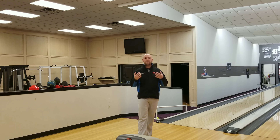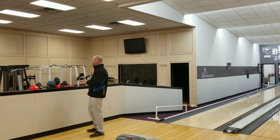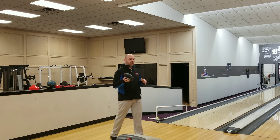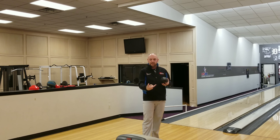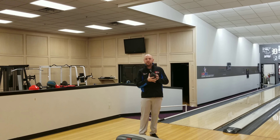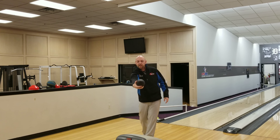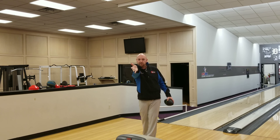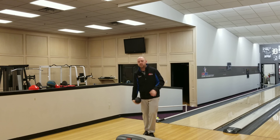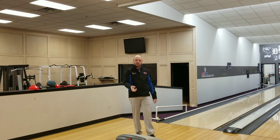We're going to talk about some of the things you can do at home to train and practice to get ready for events and get better at bowling — working on physical things and trying to feel things a little bit better. The first tool I'd use at home is just grabbing a little football. Something like this can help you understand the release point of snapping the wrist off almost like a Frisbee. It's just standing there and trying to spin the football off your hand and create a spiral. It's probably better to actually throw it to somebody, spiraling it off your hand. If it's spiraling toward the other person, you have a pretty good idea you're doing the right thing with your hand and the release.